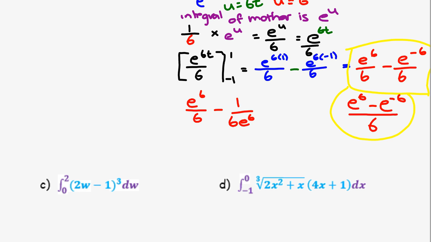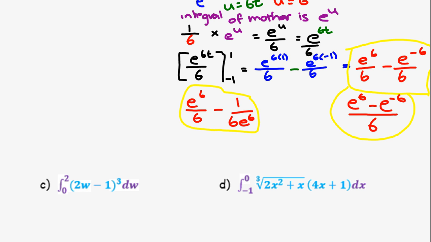It's also possible they might take it further and try to make a common denominator of 6e6 and then combine the numerators and all that kind of rubbish. So just showing you that they can do that. Do you want to try that? Sure, I'll just do it for fun. You don't have to write it down if you don't want. I'll do it in blue. So if we want a common denominator of 6e6, what do we need to times the top and bottom by here? Just e to the 6, yeah.